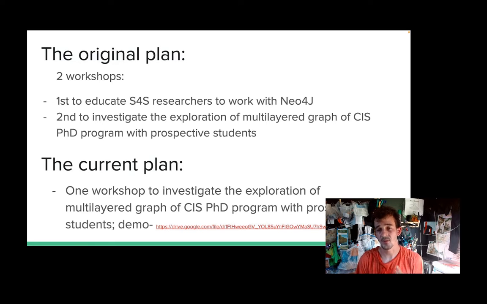A science of science researcher that wants to use Neo4j to explore very large, rich data sets. And what we would do, and primarily I was leading this part of the project, is make the data and the queries, which would allow, for my own purposes, an exploration of some interesting part of this.